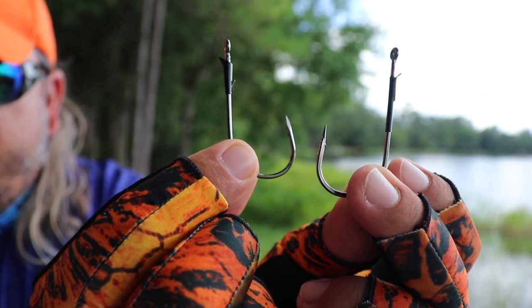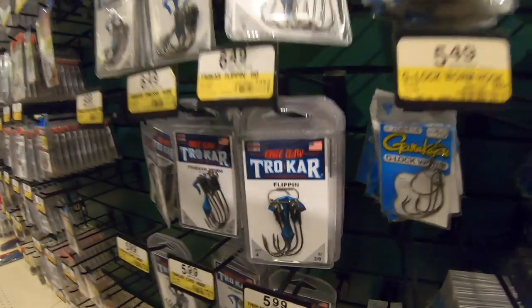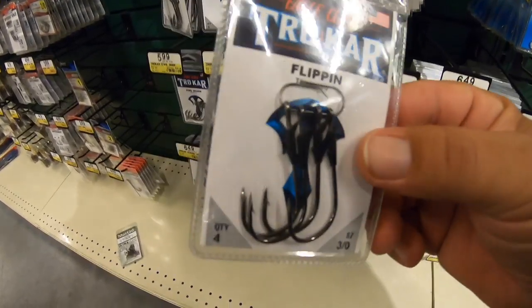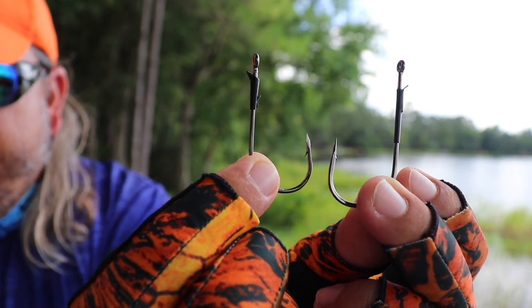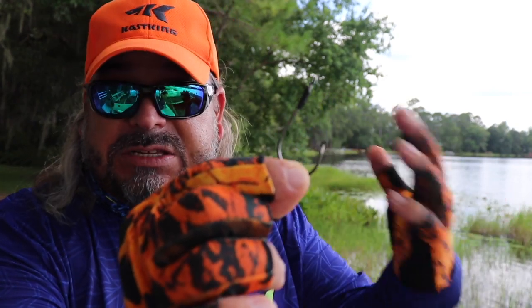Other anglers like to use J hooks that are designed for flipping. In fact, when you buy them, they actually call them flipping hooks or heavy cover hooks. They're generally a straight-shanked, J-shaped hook, and they have a little bit of a keeper on them to hold those baits tight. They can be tied on in any fashion, just like anything else.